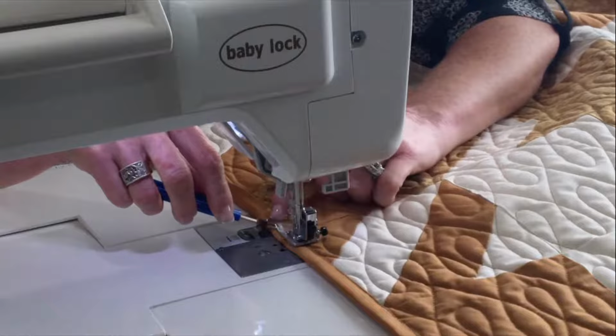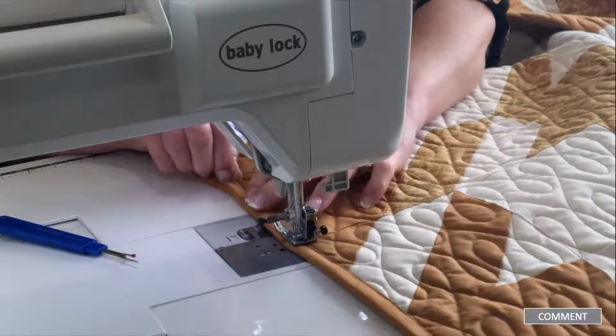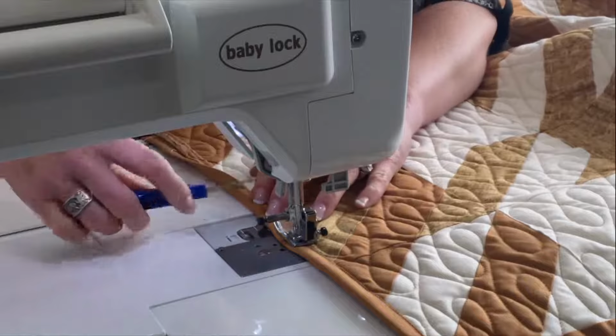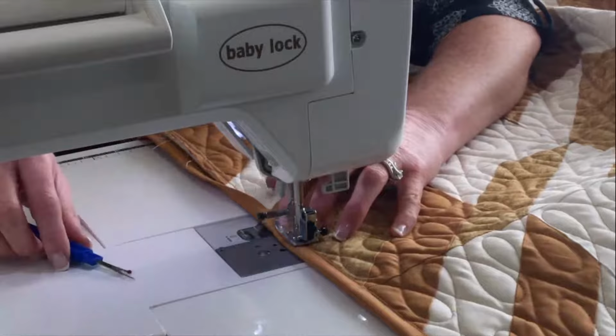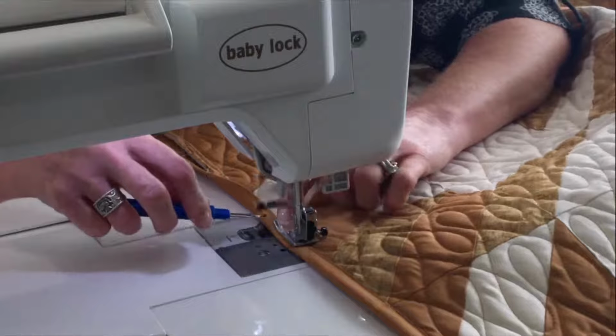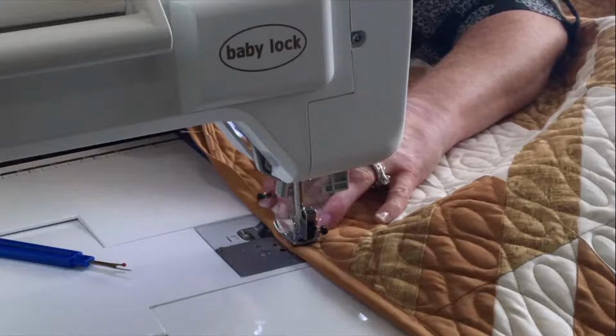Generally, if I try that, because I have tried it in the past to see if it worked for me, then I do my front top stitching like a stitch in the ditch beside the binding. And on the back side, I have that binding overlap a little further so that I'm catching the lip of it with my bobbin thread. And the reason I don't love it is because it's very hard to keep it even and neat on the back. And it's all too easy to not catch that binding edge. And that was frustrating, having to go back and redo so many bits. But that's just my personal take on it. But of the two methods, I decided I prefer this one. But now you know the rest of the story.